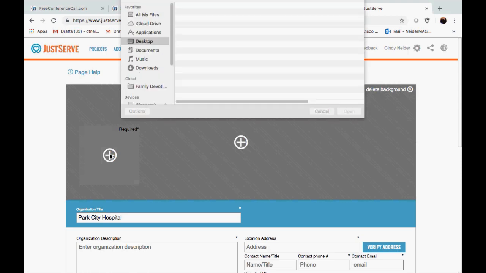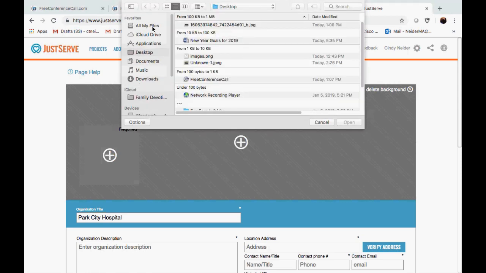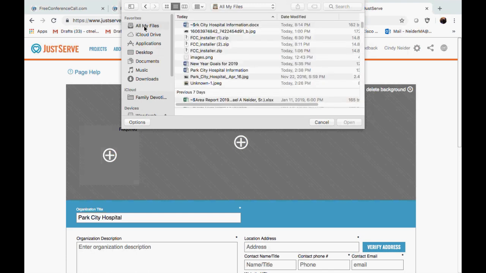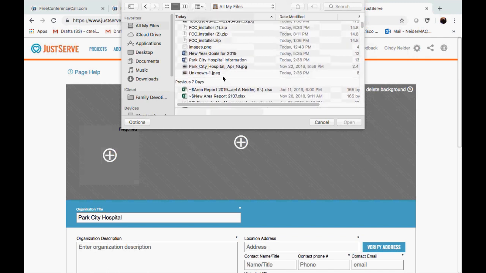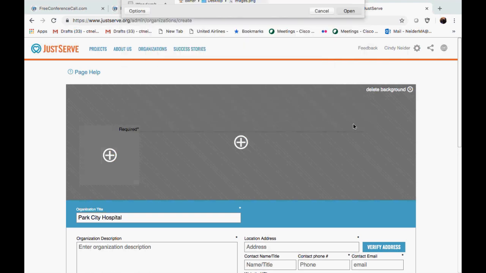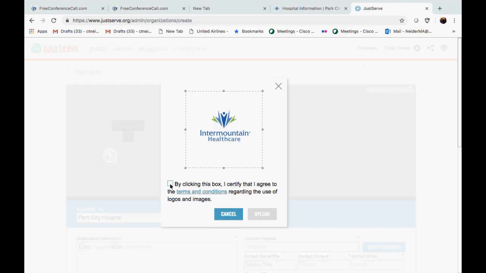So you click on here and you find the logo that you would like to use for this organization. So I'm going to click on this logo and click Open. And then by clicking on this box by the logo, I certify that I agree to the terms and conditions regarding the use of logos and images.